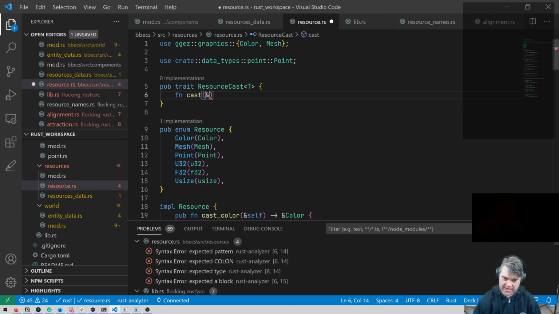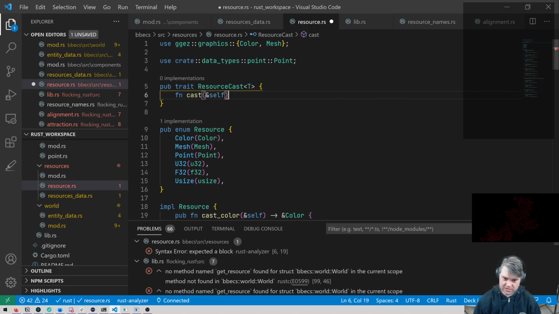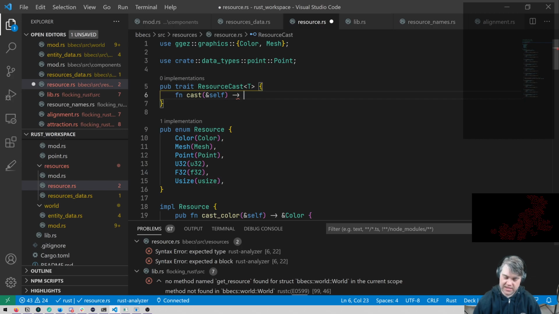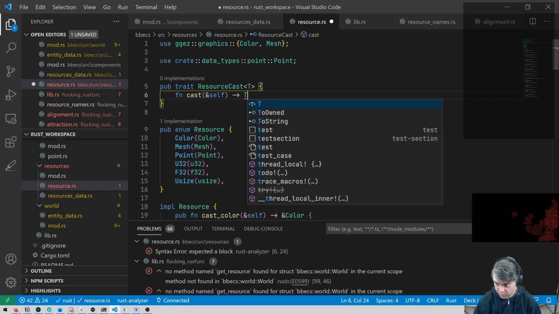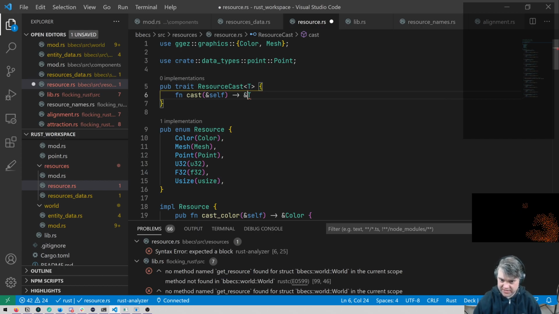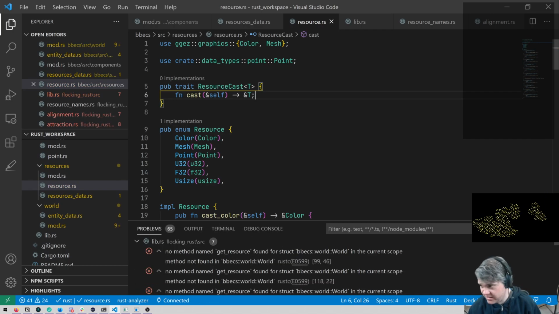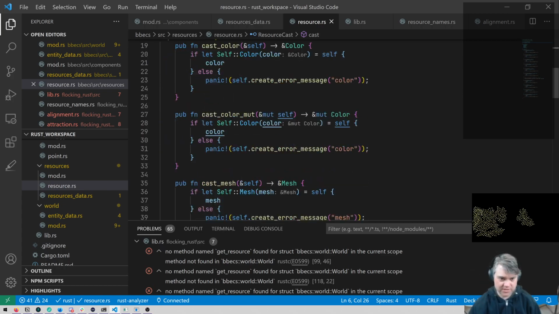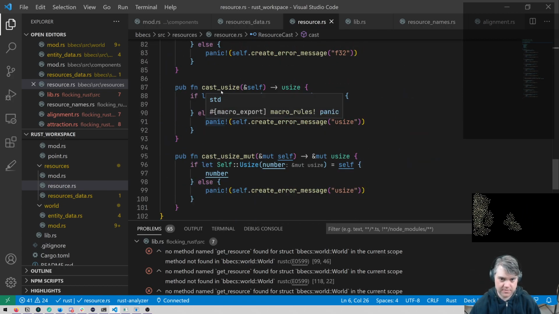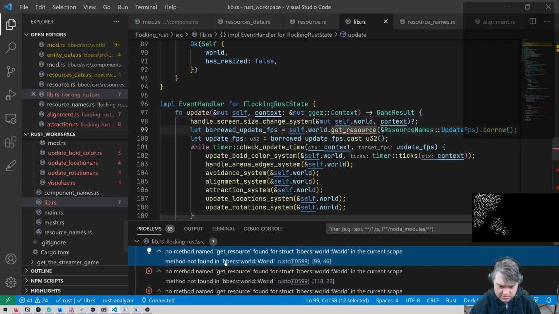We're going to have just self, and we're going to return a type T. So whatever we are, a reference to type T. And that's it. I'll add in the mutable cast later if this works out. Because I think for this one right now, yeah, we're okay.